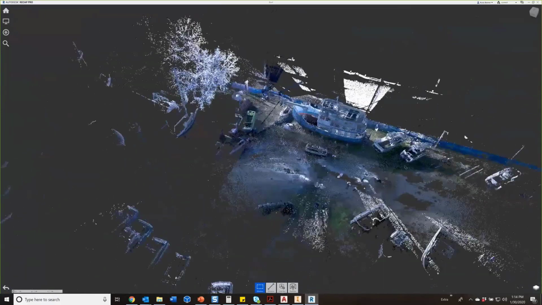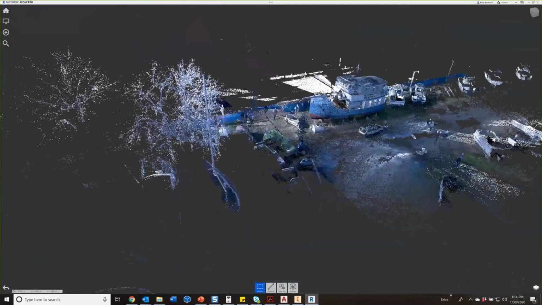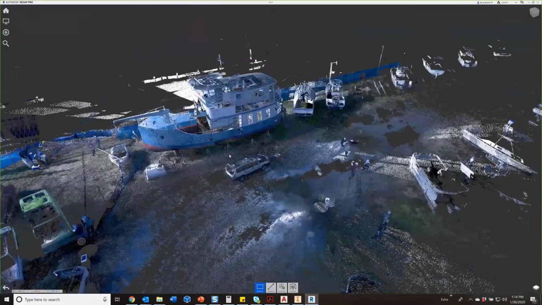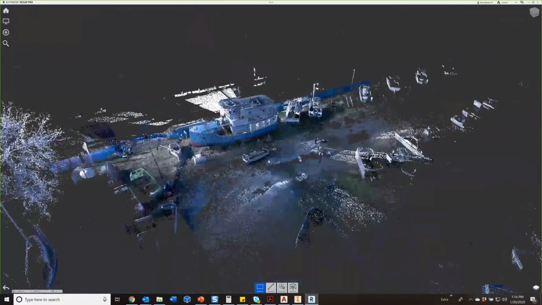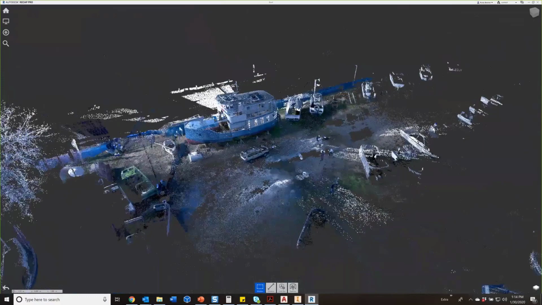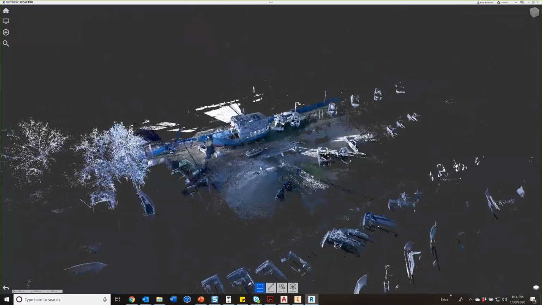I don't know how I would go about modeling trees, but I don't need to do that here. I want to model the boat. I think that's the focus of the project that I want to do here with you guys today. So Recap, first off, handles this cloud very easily. Again, this is probably about 15 gigs worth of data you're looking at right here. And it moves fairly nicely and easily on my screen. So just visualizing the cloud is one of the big benefits of Recap.